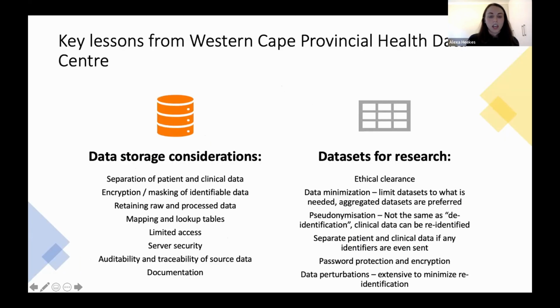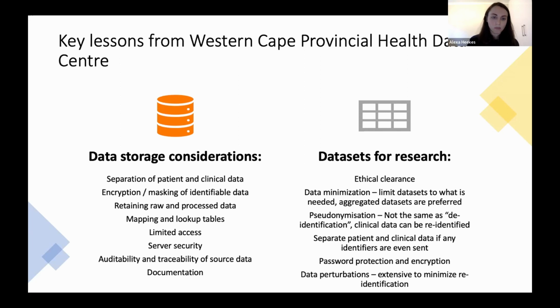etc. So I wanted to just reflect on some of the lessons that we've learned, because I think those are useful for other people setting up either big data harmonization initiatives, especially when it comes to person-level clinical data. And one of the most important decisions we made in the beginning, which came from, I guess, a combination of logic and also what's been done in other data centers in the world, is to separate patient and clinical data physically. So they're in two different databases, not just in two different tables.